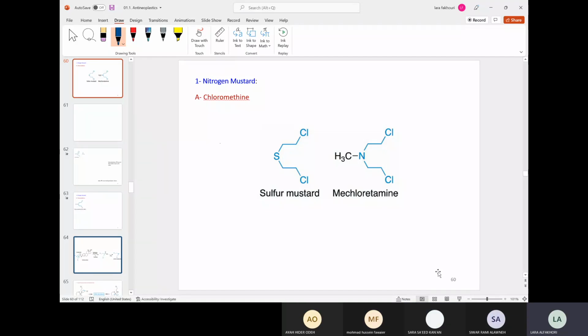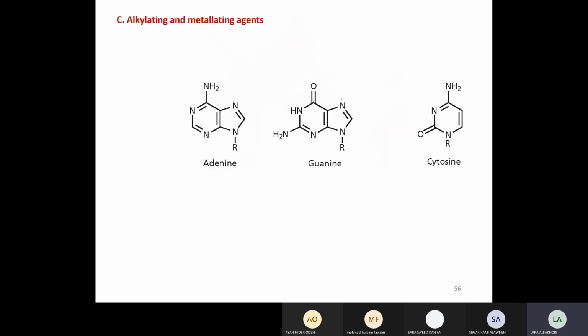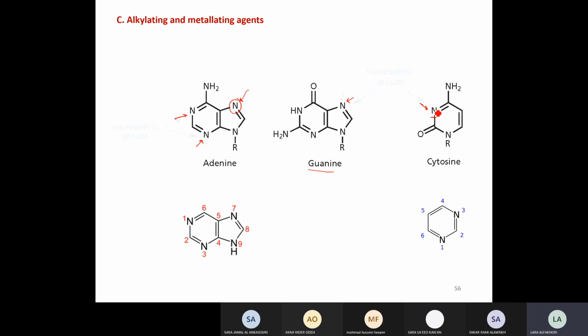هنبلش فيها. طيب هلا المحاضرة الماضية we started talking about the alkylating agents. All right, and if you recall, let me just go back to those slides. If you recall, حكينا عن specific sites اللي usually بيصير في عندي alkylation, which are nitrogen number 1, nitrogen number 3 in adenine, and in some cases كمان nitrogen number 7. In particular, most of the alkylation بيصير عندي على nitrogen number 7 in guanine. As for cytosine, the one that has high electron density is nitrogen number 3.